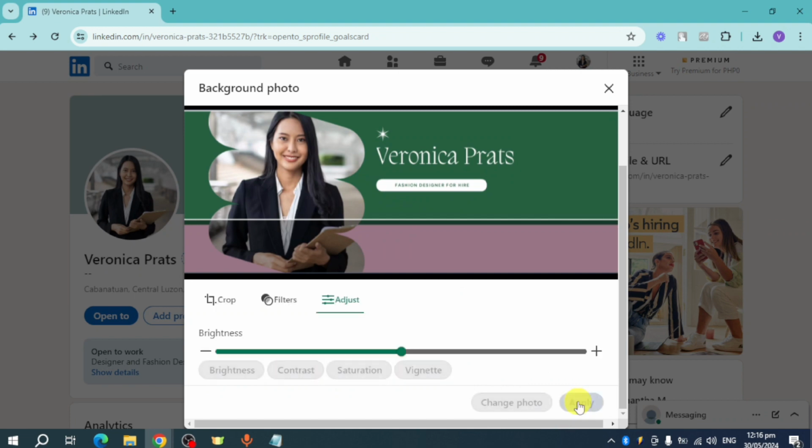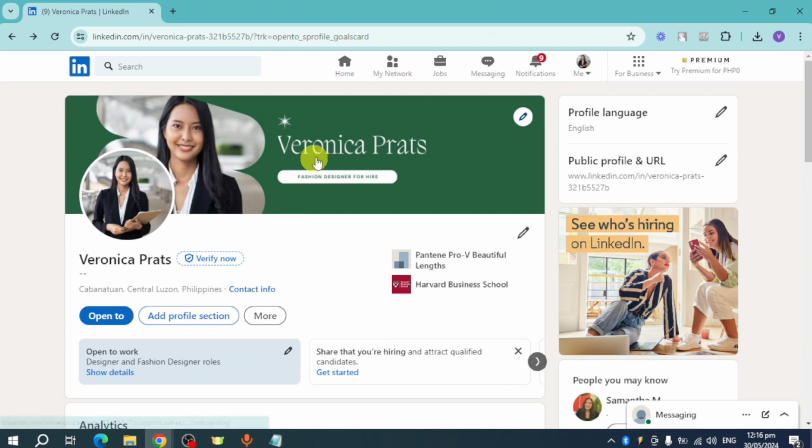Once it's been added, this will load, and as you can see, it will be added. Now this is really good because it has your name and it has in here your actual position. Now it will also help if your position right here has some results that you've already made. Like for example, I designed a dress for this particular celebrity or the likes, but if you don't have any work experience yet, then this one is actually really good as well.